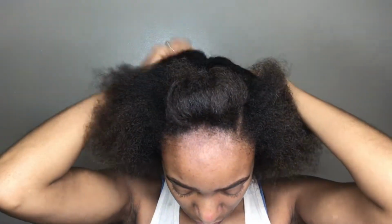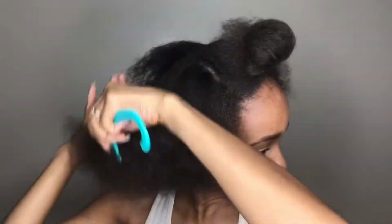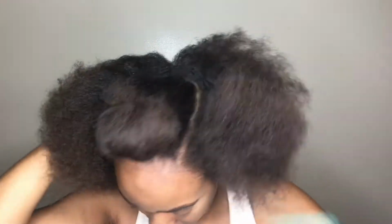So I'm splitting the back in half and then holding it up to the sides that I already cut and using that as a guideline. And I'm just gonna follow that same diagonal pattern for the back.